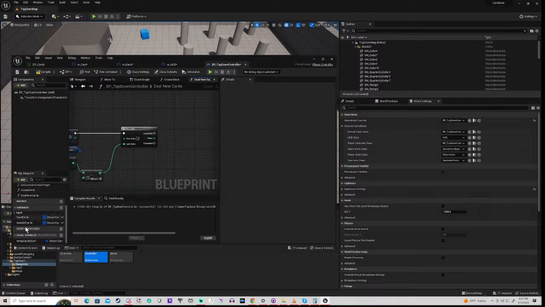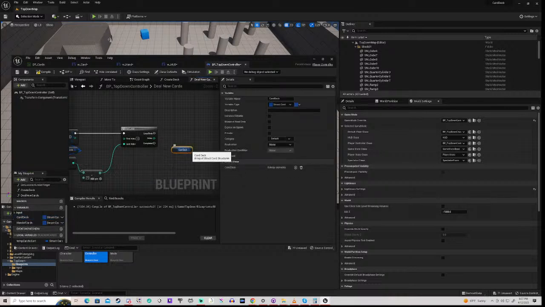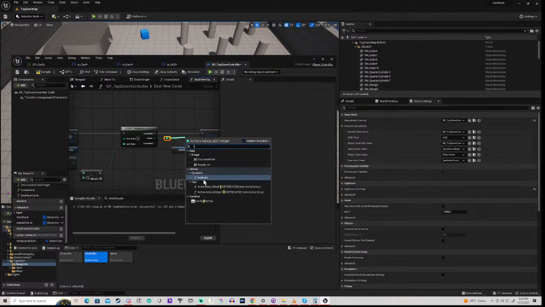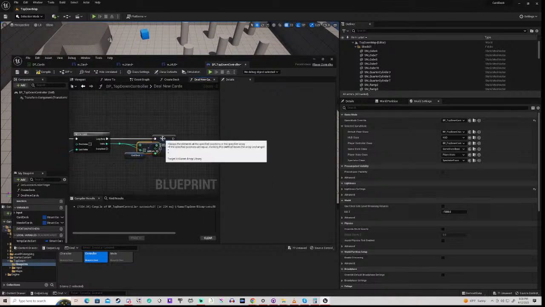Right, then we're going to get our card deck and we're going to swap array elements again. Right, but this time we're going to swap the index, right, with index -1.